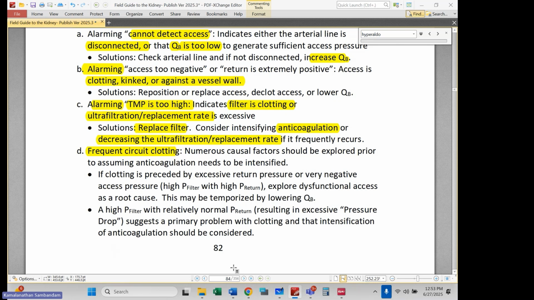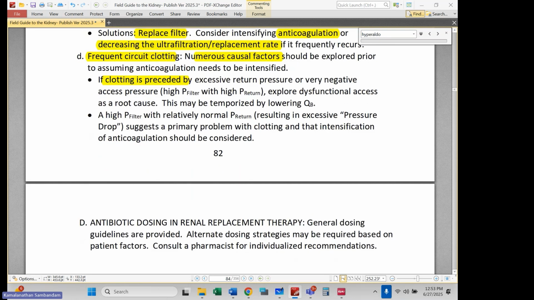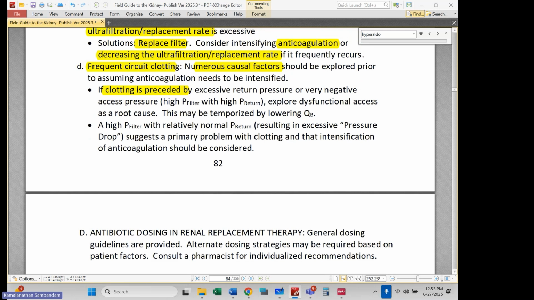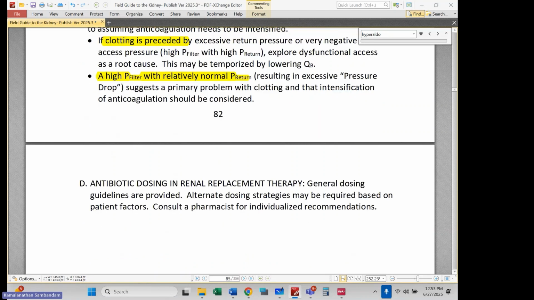So filter clotting, frequent clotting, there's a number of causal factors. It's not always just they need citrate. These can also be an access pressure that's a problem with frequent therapy downtime. So there's a lot of problems that can result in a net experience of frequent filter clotting. And I've said the point of, look at your filter pressure and return lines individually to determine whether this is an access problem, really at root cause, or it frankly is a clotting problem in the catheter. I'm sorry, in the filter. Okay. It's not always just add heparin or citrate.